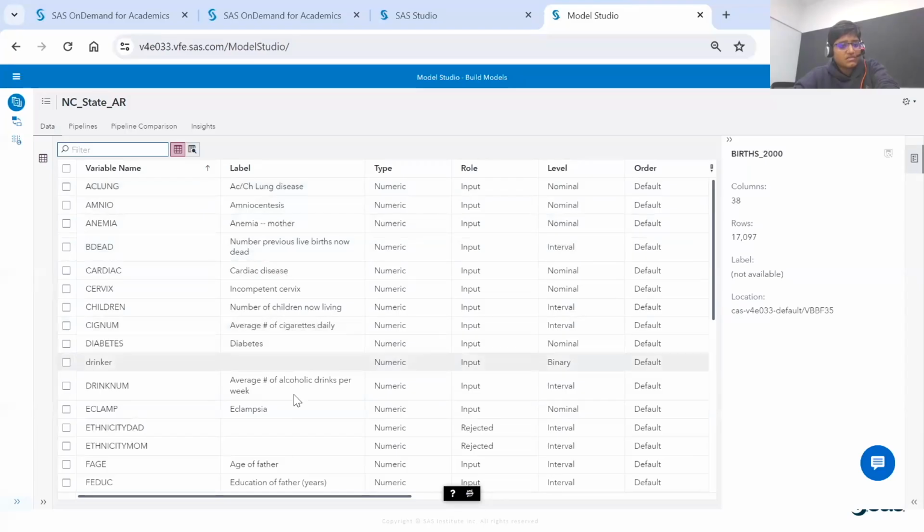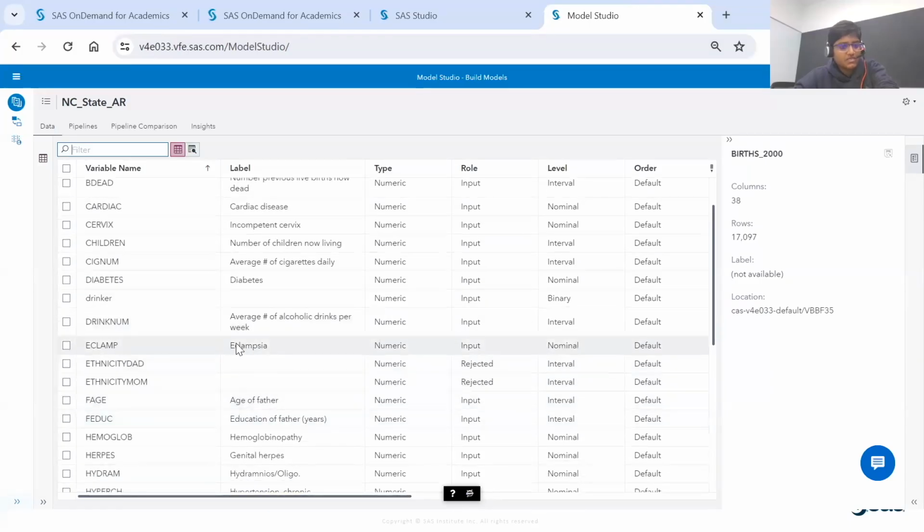These are all medical based input variables. Then you also have the drinking habits in terms of alcohol consumption, again certain medical input variables.